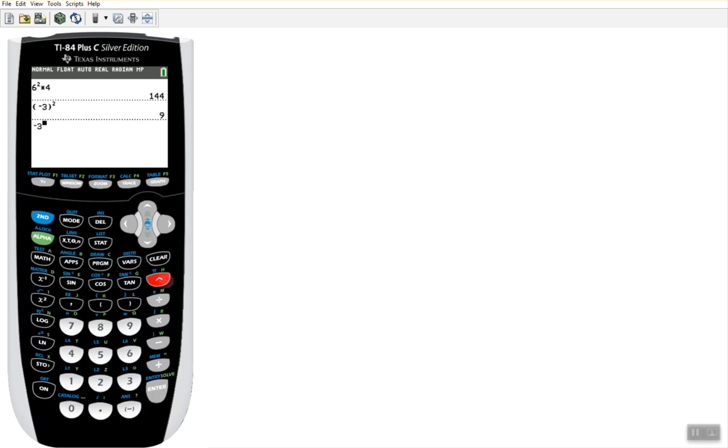It may actually draw the housetop on your calculator, or like this one, it actually just opens a little exponent box for the 4 to go into. If you're going to do something else, like multiply that by something, you may need to use your right arrow key to get it out of the exponent, but I didn't need to do that. Press enter, and you notice that it does indeed call it negative 81.